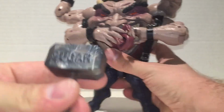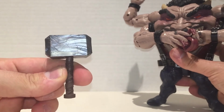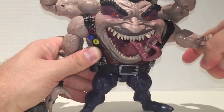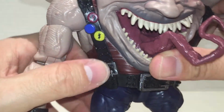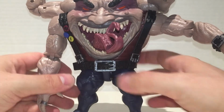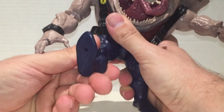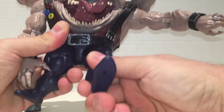He has his hammer also, by the way. It says sugar on it. If you turn it over, it looks like a Thor's hammer. He could trick Thor and just be weird about it, whatever. He also has a nose sign, a blue button, and a lightning bolt button. His articulation is kind of weird on the legs. Can't really go too far up or too far back. Again, this could be a faulty figure, possibly.